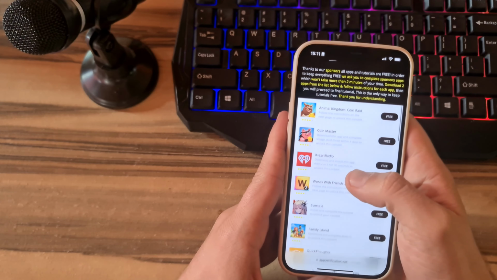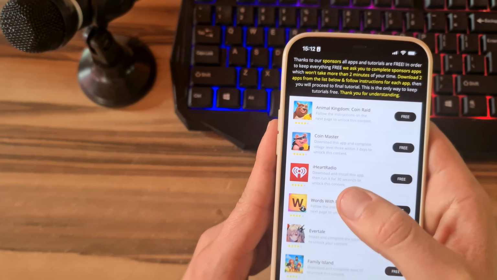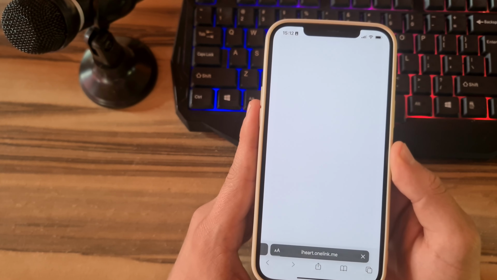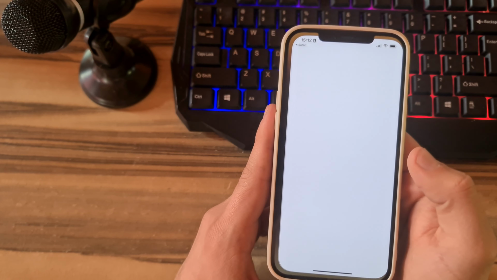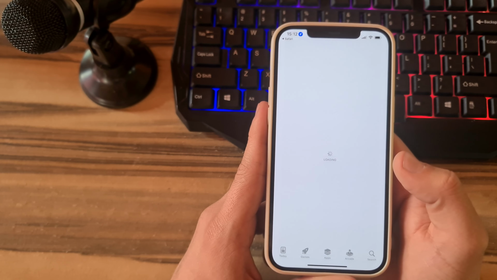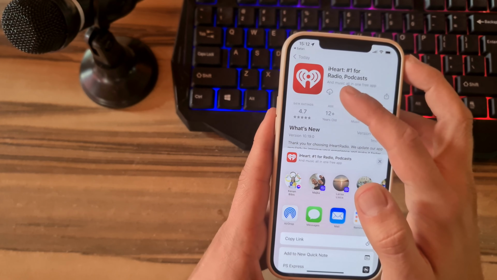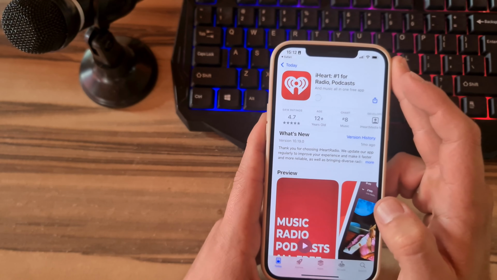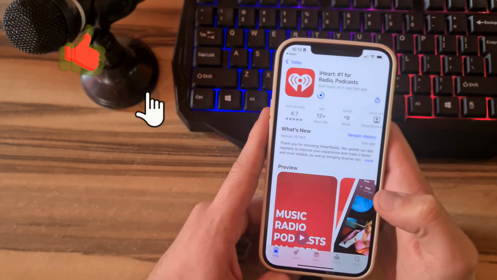For example, the first app you can install, which is also pretty good, is iHeartRadio. So you just need to open this app and download it, open it, and then you just need to stay for 30 seconds in this game. After that you will just need to install one more game from our sponsors, and after that you'll finally be redirected to the final tutorial with no hidden steps, where everything will be explained on how you can install this Pokemon Go app on your device. So this will take us a couple of moments.